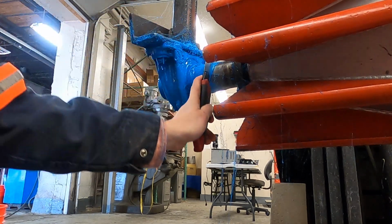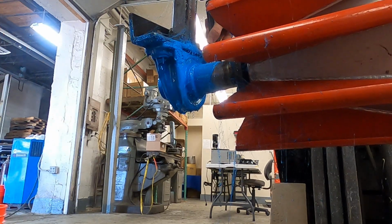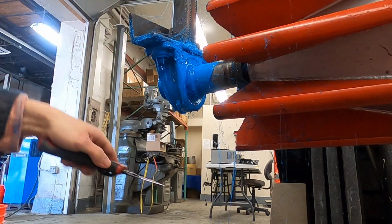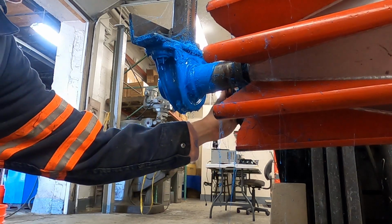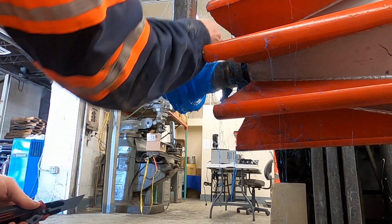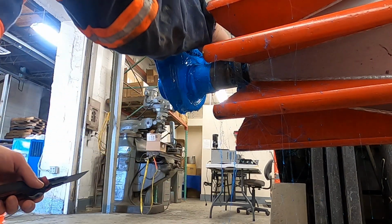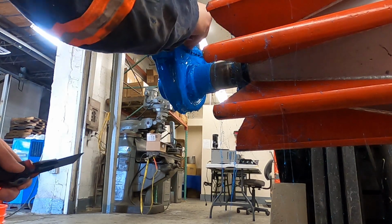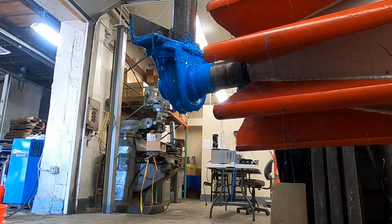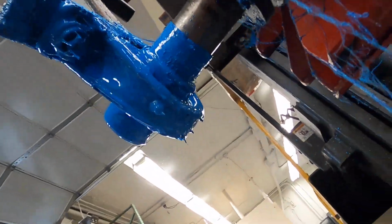And you also want to trim your coating at how far out on the shaft you came, so that you have a clean line to cut from when you do your second coat. But that is how you would spray underneath.